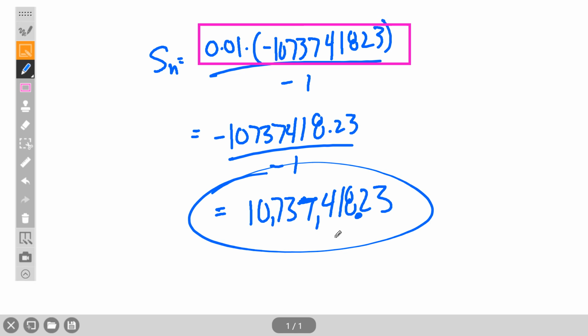Okay, so this is way better than the $1 million that he offered us up front. It would be actually much better to just take the double reward where it starts at a penny and doubles each day for 30 days. Because then we end up with over $10 million, which is much better.